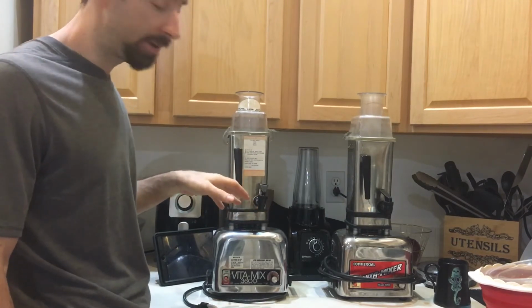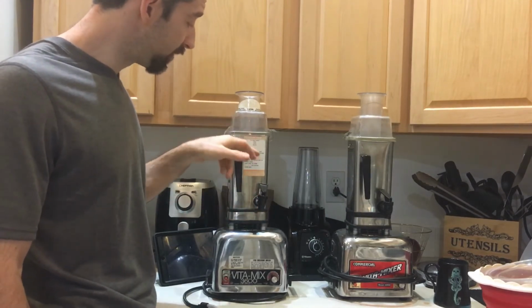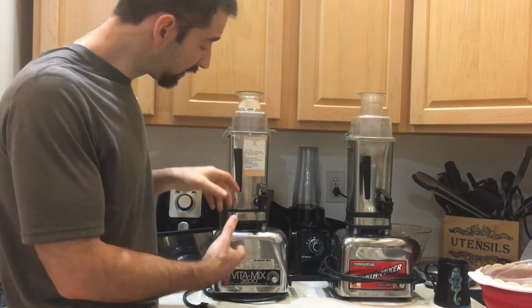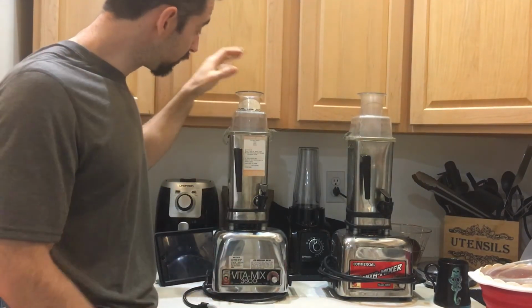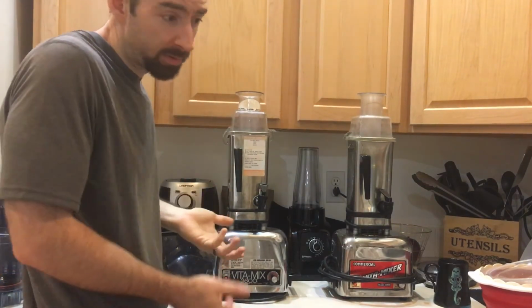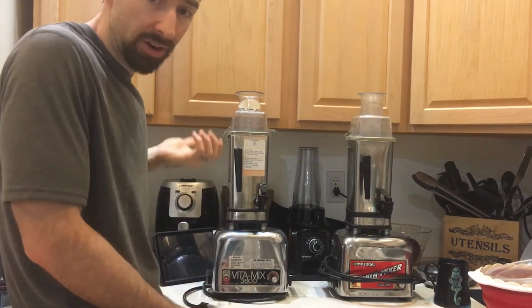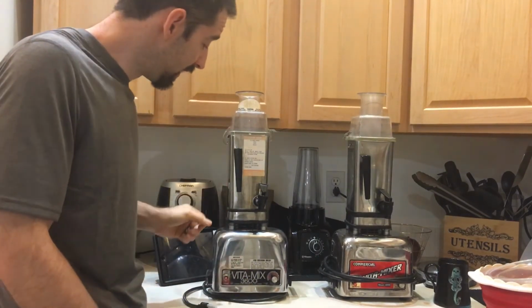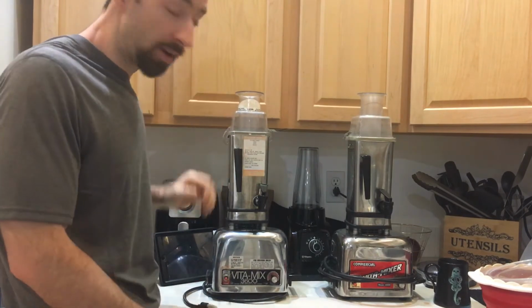So when I make the ice cream, I use this machine because of the spigot. And I've demonstrated this one on the channel. You can look it up. It's freezing vanilla ice cream with it. I didn't make a perfect recipe because, like I said, I use this for fun. I didn't rehearse anything. I was just trying to go with the instruction. And with practice, I can do it perfectly.